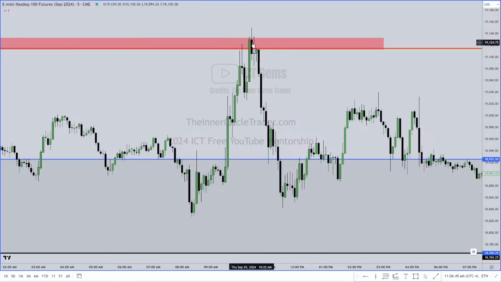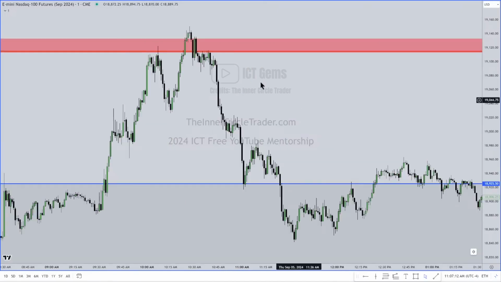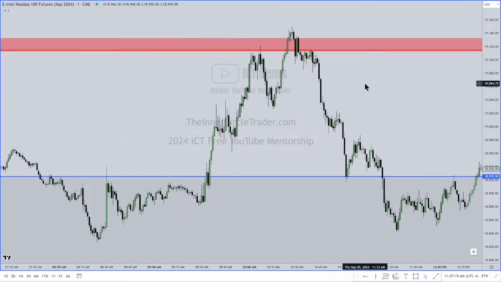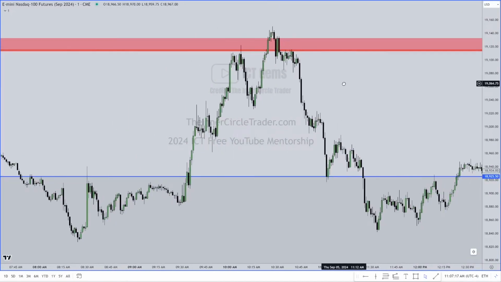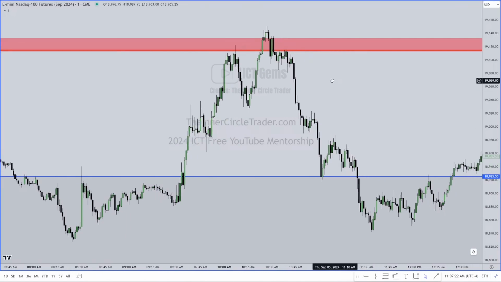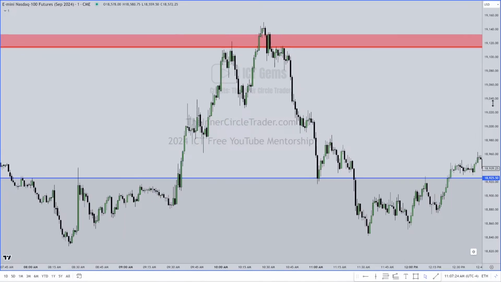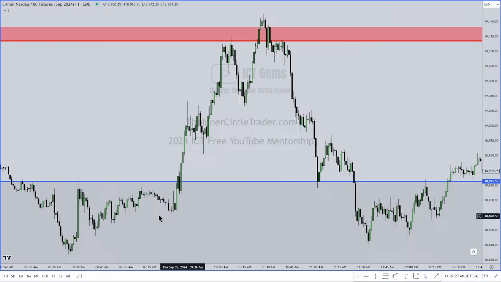So watch what happens when we use the same logic going down into the 1-minute chart. So now look what we have here. Right away, students of mine that have been with me for a long time know that this is a market maker sell model. Where's your consolidation? Right here. Why are you picking that, ICT? Why aren't you using this down here? Because this is all impulsive price action. It's real sharp. We don't want that.